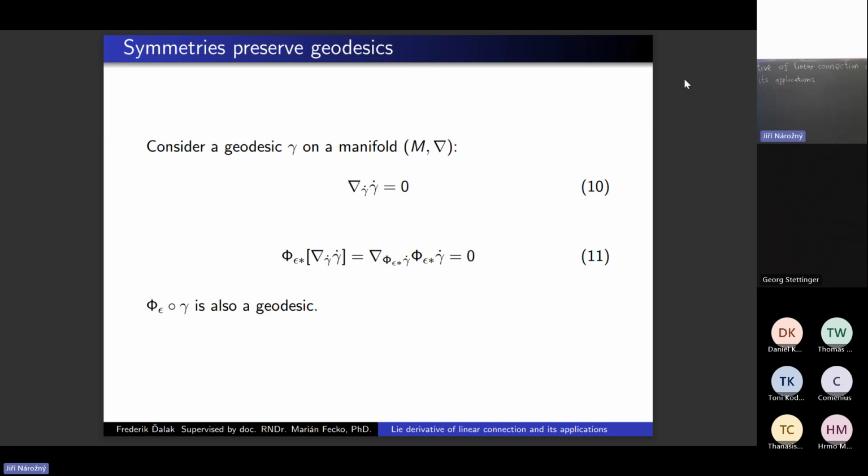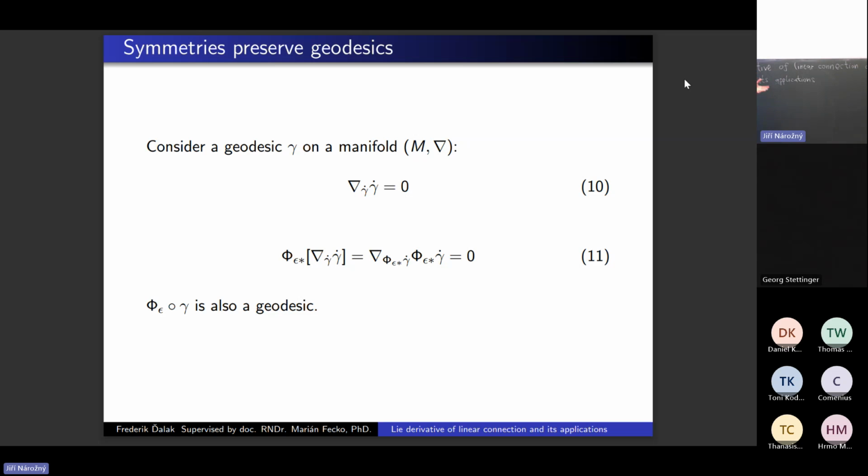And once we have learned about the geometrical interpretation, we can also proceed. Yes, question: is the converse also true? If you have some vector field such that its flow preserves all the geodesics, is it true that it's a symmetry? For the affinely parameterized case, yes. There are projective transformations which also preserve the non-affinely parameterized ones. So once again, if something is a vector field flow corresponding to a symmetry, it preserves all the affinely parameterized geodesics and also the non-affinely parameterized, but it goes backwards only for the affinely parameterized case. So yes. Okay.